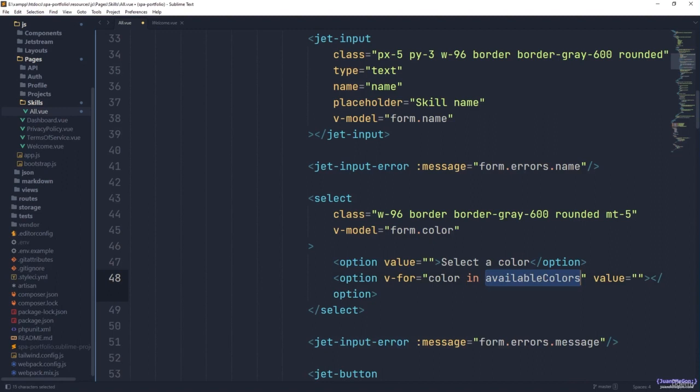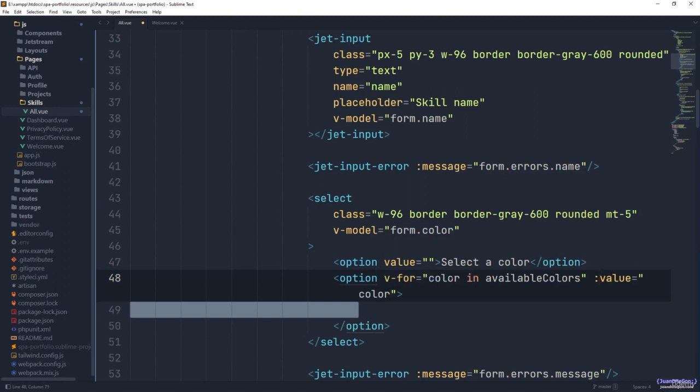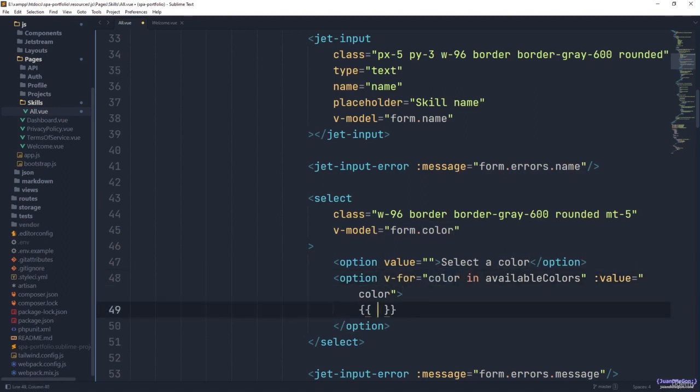So probably you are guessing right. We need here the list of available colors coming from the controller, and additionally that needs to be a property of our current component, and the value is going to be, of course, computed. So we need to use the column here from the color that we are actually following in our loop, and here we are going to show the name of the color, which is basically the color itself.